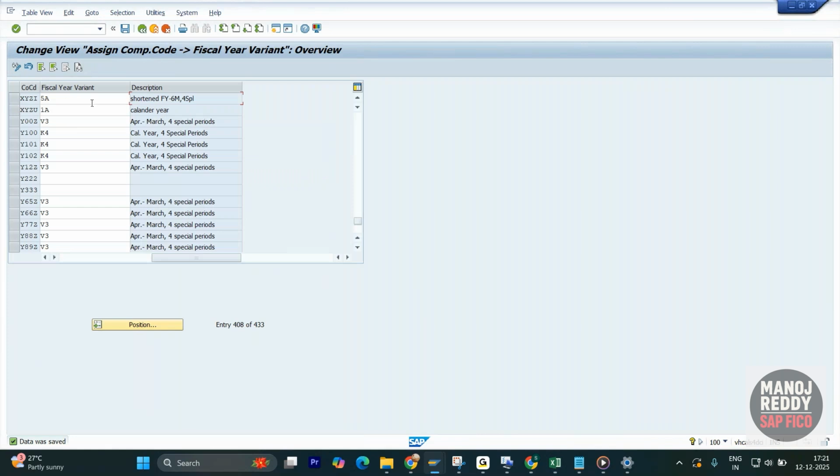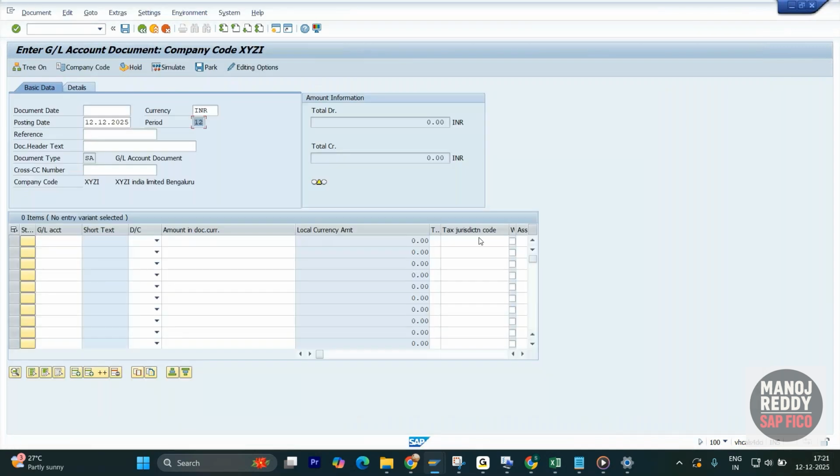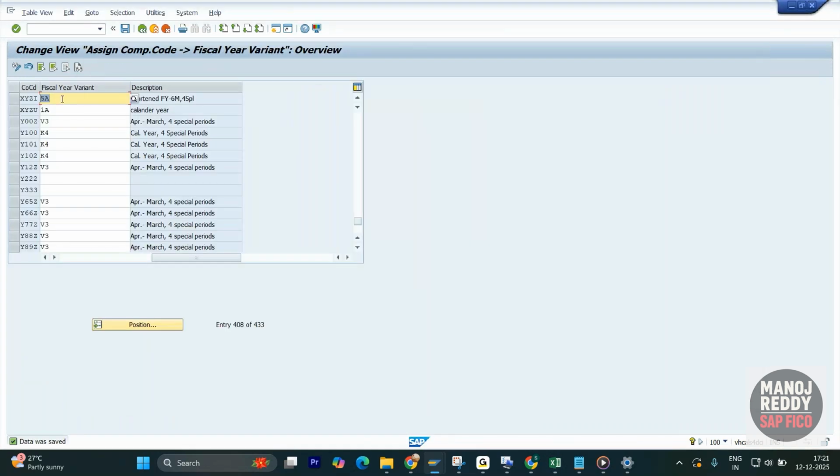Now what the system should show is that this current 12th month is the 6th month for me. So let me again go to /n FB50. Okay, if you see here XYZI, for XYZI I have assigned my 5A variant which is related to the shortened fiscal year.